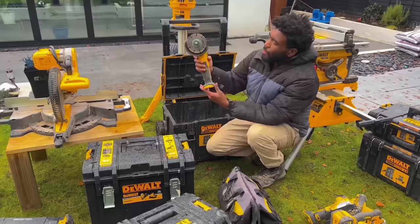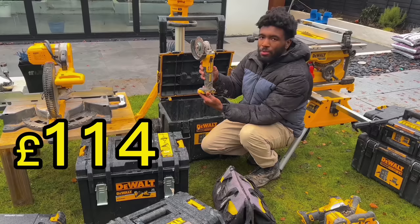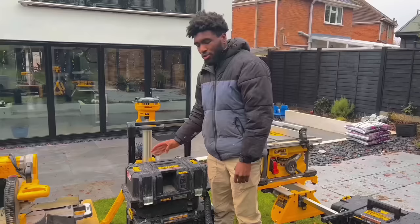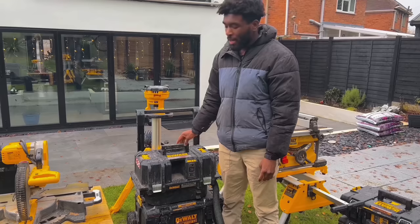We've got the angle grinder. He comes in very handy and it comes in at £114. And then we've got the orbital sander. She was £139. And she comes in very handy. Extractor was £452.51. And if I had the option of getting it again, I wouldn't. I'll get a different dust extractor.